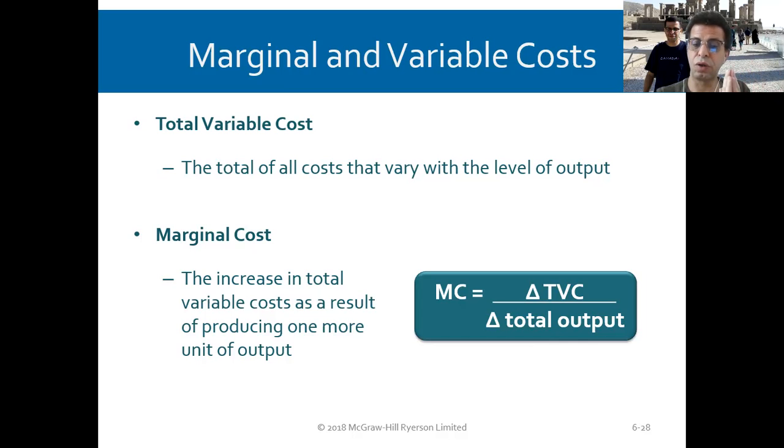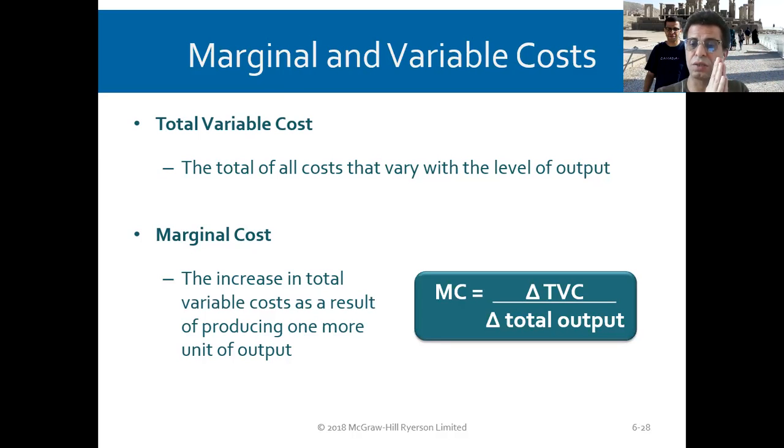On the other hand, we said that if you increase 1 unit, how much extra cost you need to put in is called the marginal cost. So it is the increase in the total variable cost as a result of producing one more unit of output, and we brought the example of flour. You bring 1 kilo and 1 liter to produce three bread. You bring 2 kilos and 2 liters to produce six bread, for example. That's the difference, and the difference is the marginal cost.